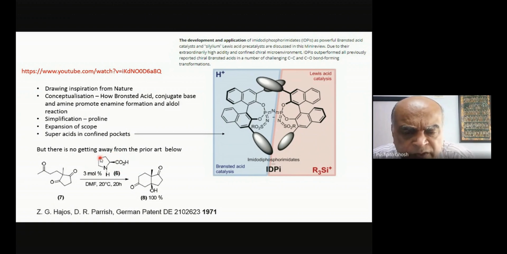So proline is just an organic compound. It's an amino acid, of course, but it's a simple organic compound. You can just look at it that way. Also, note that all these amino acids have an amine, meaning a basic character, as well as an acidic character. This is quite important. And actually, what these people had done was that they were able to do aldol type of reactions using this particular thing as the catalyst, and really ended up with exceptional results.